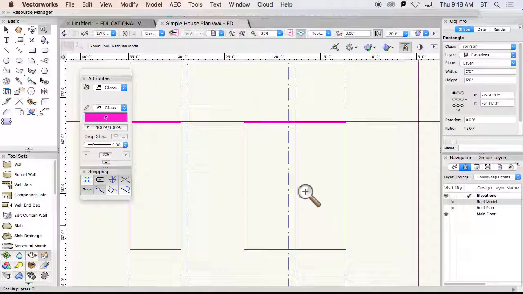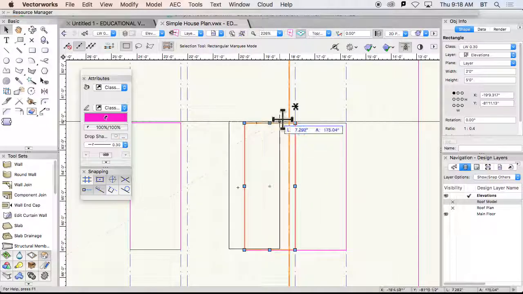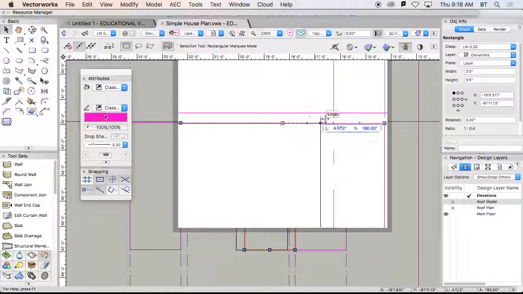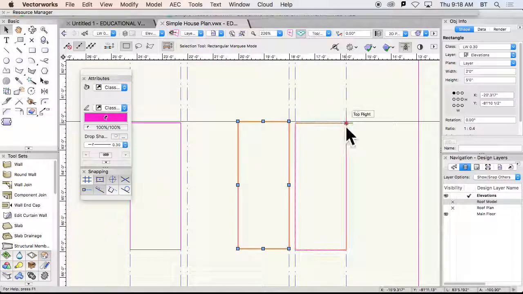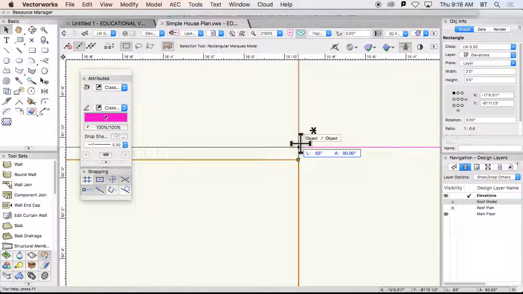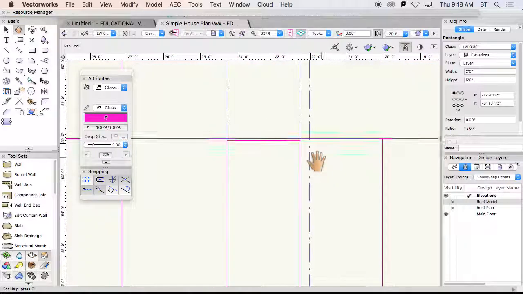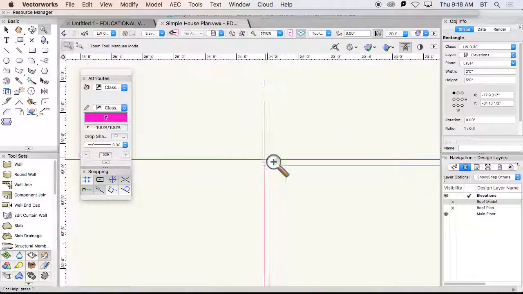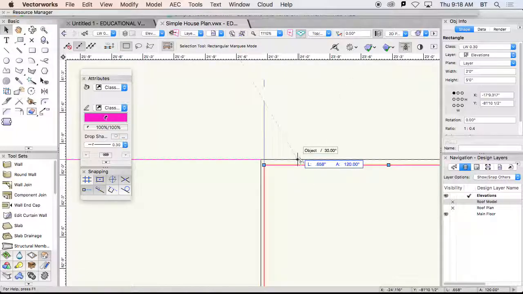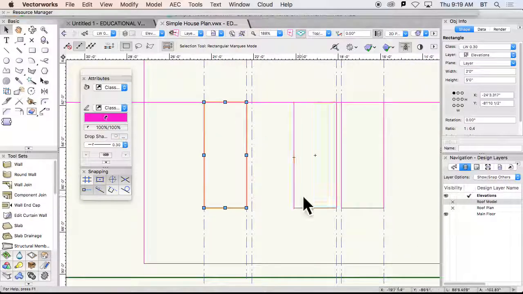That didn't go in the right location. Oh, I'm not snapping. So you can see how important snapping is and how a little bit off, it's easy to get a little bit off. So this window, I just Option dragged.